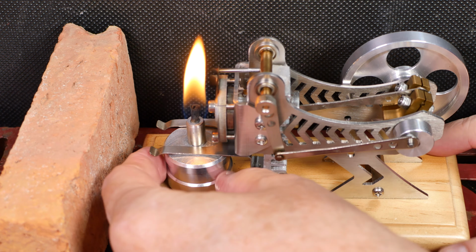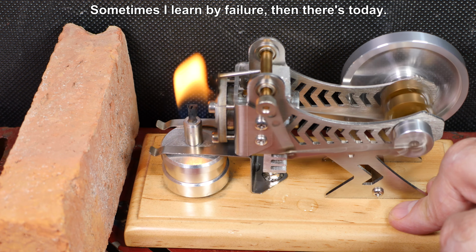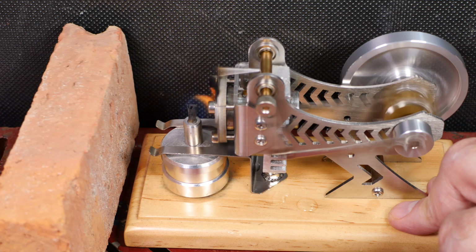Well, I'm going to call it a wrap on this. I hate to fail, but I really thought that I could at least extend the running time on it. The best I've done is with this heat sink, I've got it to run about twice as long, but you're talking about still less than a minute total. So it's just not practical.